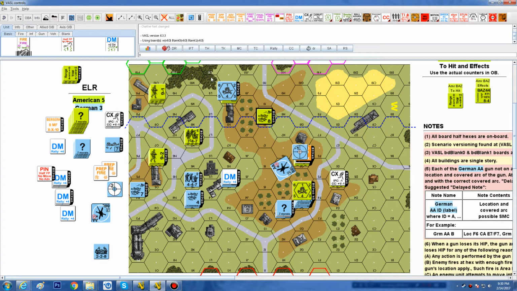So 8 is his self-rally, so that is a +1 on the dice roll, -1 because he's in a building. He rolls an 8. So he rallies. So he's no longer broken. Let's see. Just want to make sure. Yeah, it's an 8 on the back. Okay. +1, -1 is 8. Yep, so he rallies.